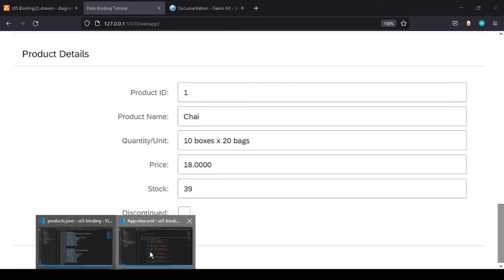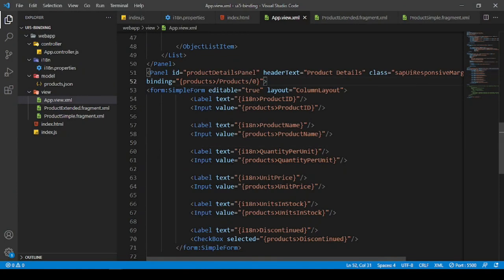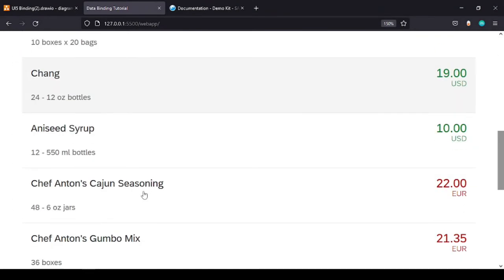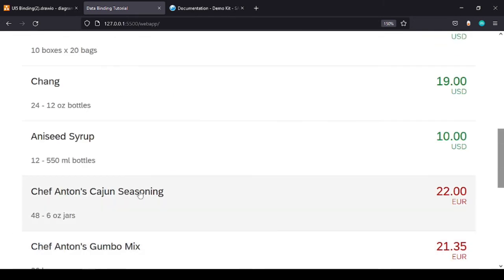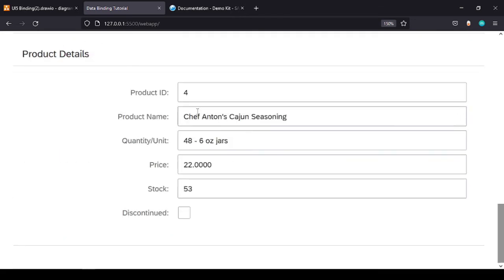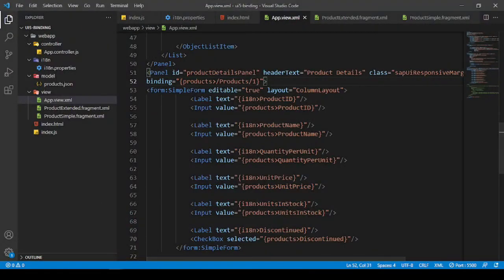So if I now change to the second one, let's say 1 instead of 0, and save it, then by default it will link to the second element. Second element is Chang, and that is all linked like that. So this is what is happening when I'm clicking on this specific item. So technically I'm binding that particular context, and then it is just getting linked. Okay, that is the concept. It's working behind the scenes. So it's pretty simple and handy.